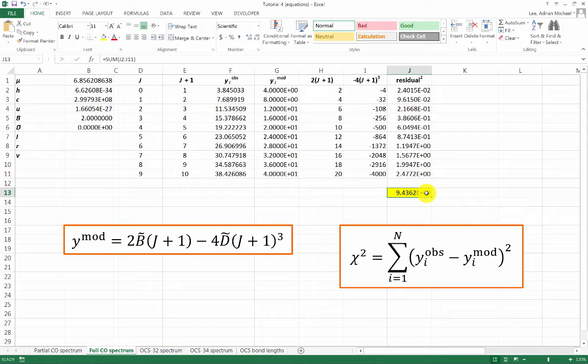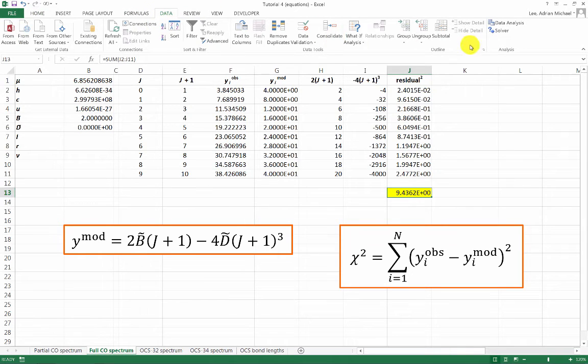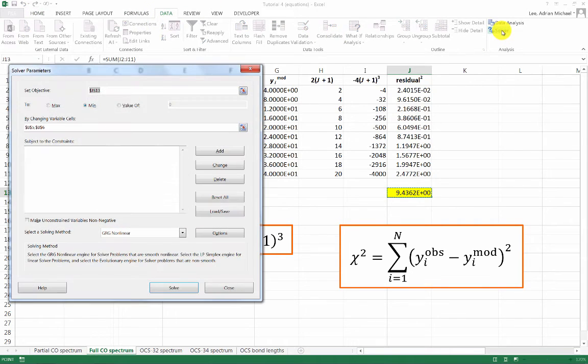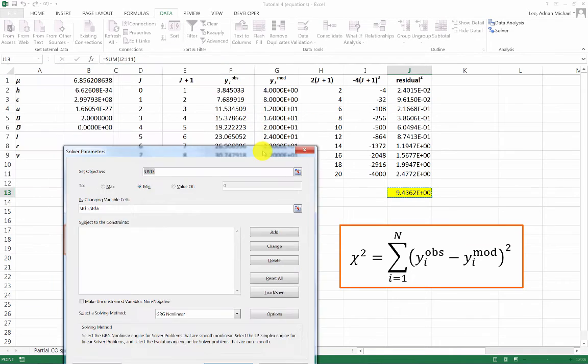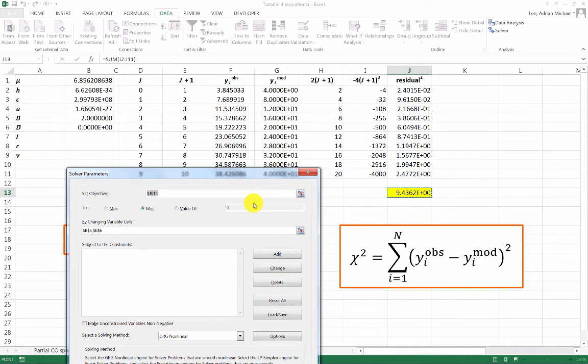What Solver enables us to do is minimize a particular value by changing certain parameters. And that's what I'm going to do here. So let's go to the Data tab, click on Solver, and highlight the cell, which is J13, which has already been inputted.